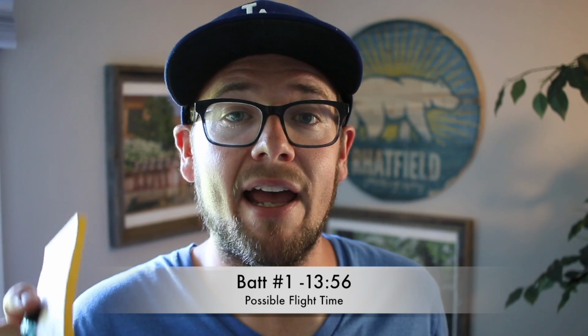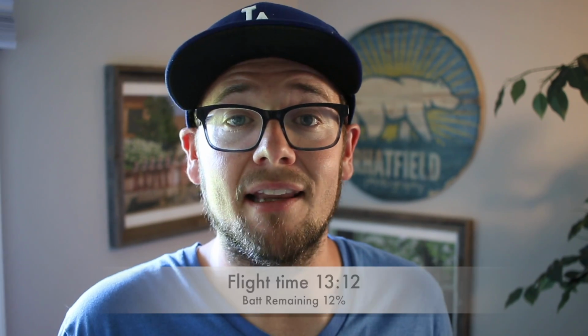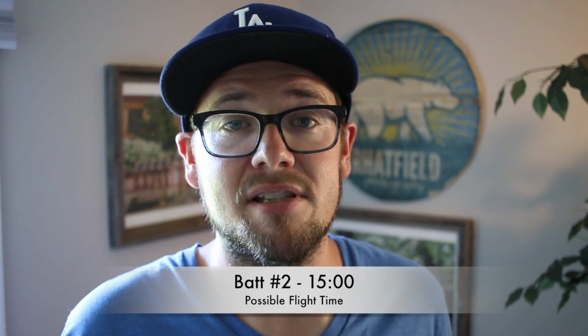With battery number 2, I had further distance away from me as well as higher altitude. Higher altitude typically means higher wind speeds as well. And I got a flight time of 13 minutes and 12 seconds. That left a battery life of 12% left. So again, doing the math, that would have left a total flight time of 15 minutes if I would have run the battery to 100%.